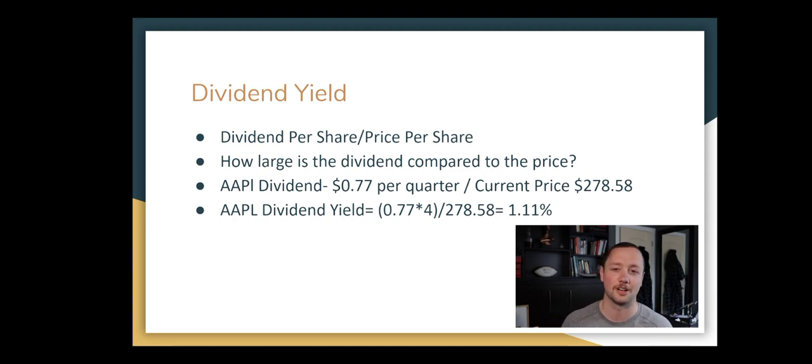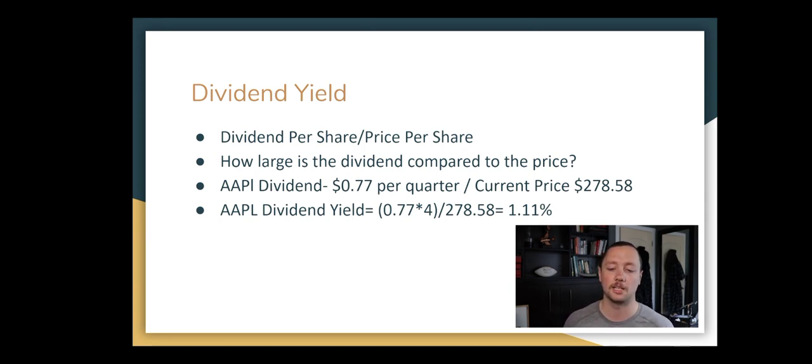So if we buy a stock for $100 and it gives us $5 in dividends, it has a 5% yield. It gives us $1 in dividends, it has a 1% yield. If the stock was $200 and it gave us a $10 dividend, it would still have a 5% yield. That's the basic math here. And it's basically saying, if I invest X amount, how much money am I going to get back? And how do I compare that between these companies? Which one's the best in giving me the most money back? That's what we use this ratio to figure out.